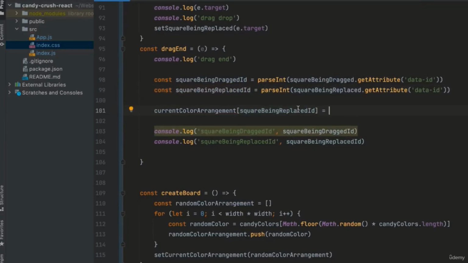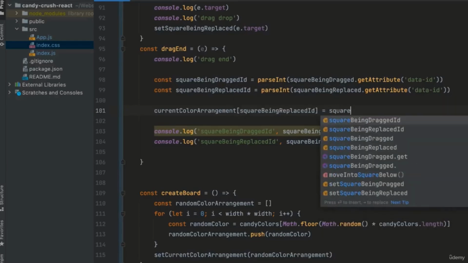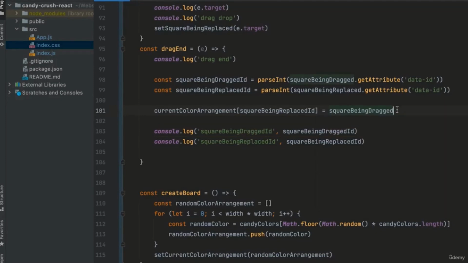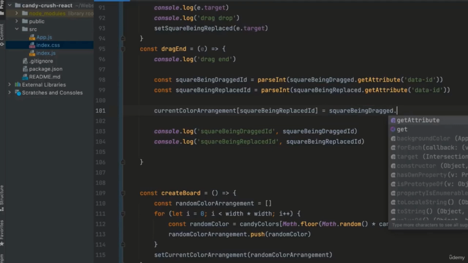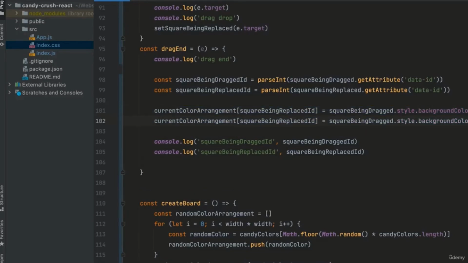I can do so by getting the square being dragged and, this time, not getting its ID but getting the color, by using style background color. Okay, so that's how you would do it.